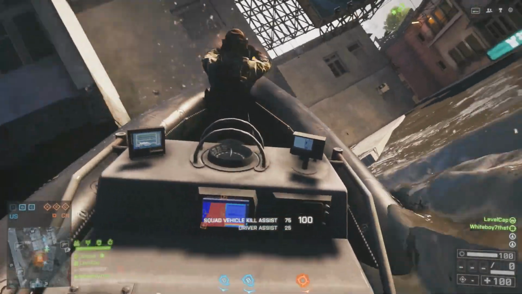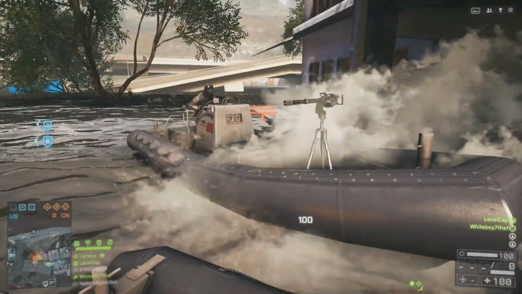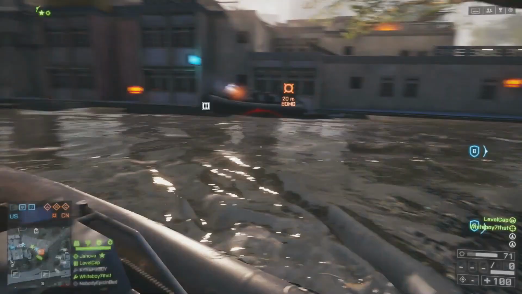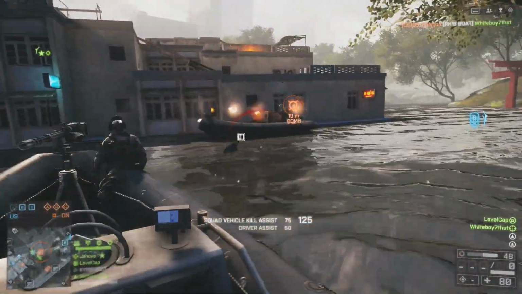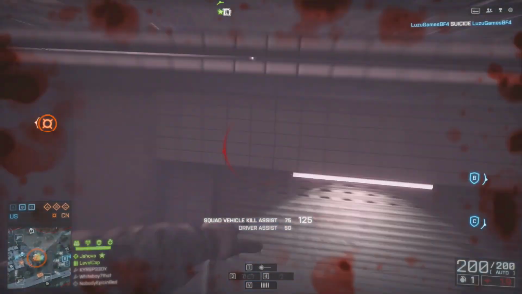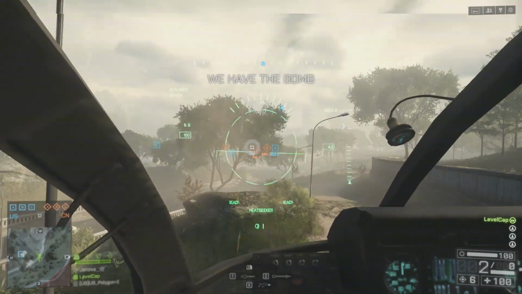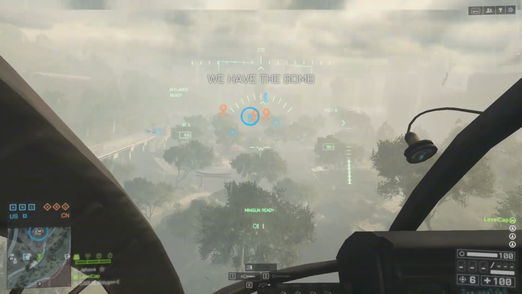So no longer can you just run through the streets as infantry, you have to swim around, and instead of jeeps spawning, boats now spawn, and so you have to take boats around the streets, and it just gets crazy chaotic and creates essentially the very first urban naval combat in any Battlefield game to date.